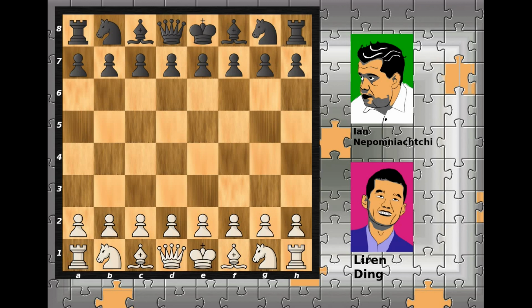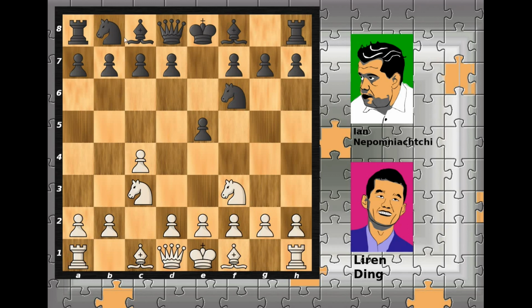So, the FIDE World Chess Championship between Nepo and Ding is still underway, and let's take a look at the fourth game. It was very interesting. Let's see what happened. Ding had white pieces and he started with c4, knight to f6, knight to c3, e5, knight to f3, knight to c6, and we have the four knights variation of the English opening.